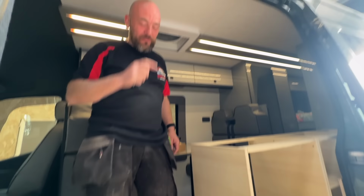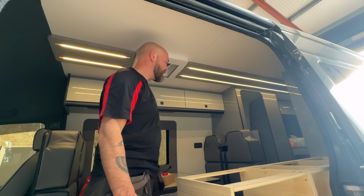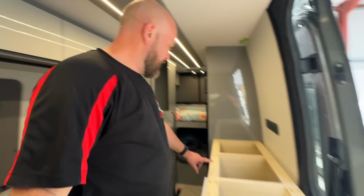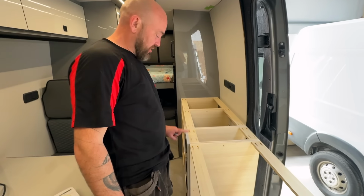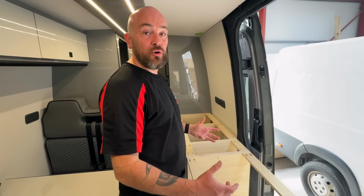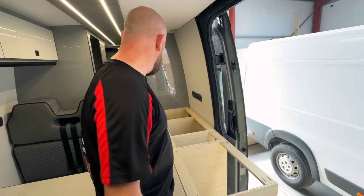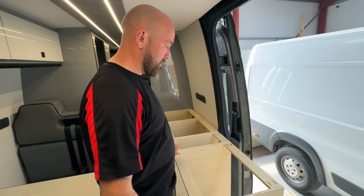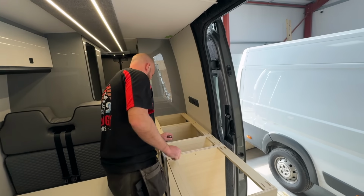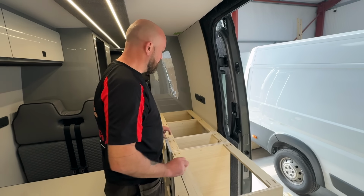Oh my God. When you go rear dinette in a camper van, you're going to get a little bit of pinch points. But what I've done to combat it is the two cupboards that are up by the seat. They're both drawers. Nice. That's your wine rack. And then this is the sink. So I've done the sink where there is the most room. And it's on the end, so you can use it at all that sort of area. Thank you, love. And I'm going to use it for a shower to wash you all down when you've been on the beach. Yeah, I need to get a bracket there into that B pillar, and that will be solid.